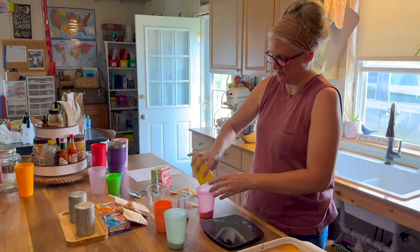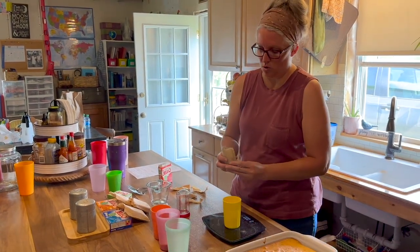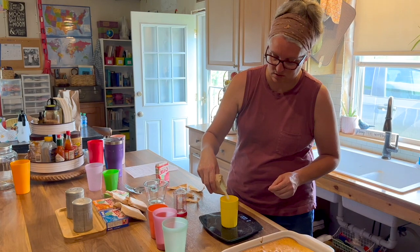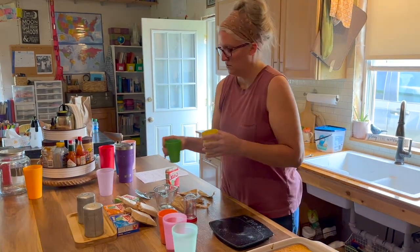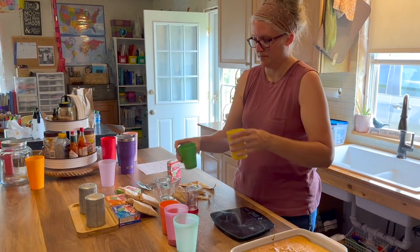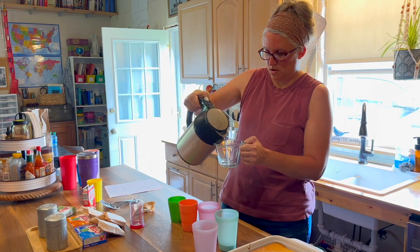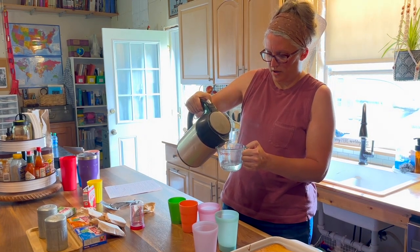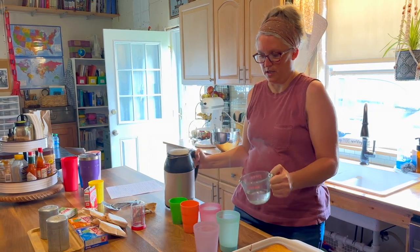There's my red. I'm doing a little extra of them because I gotta make some purple. I'm gonna do a quarter of the box of green. There's my green. All right, so we're gonna be mixing hot water and cold water. I got half a cup.